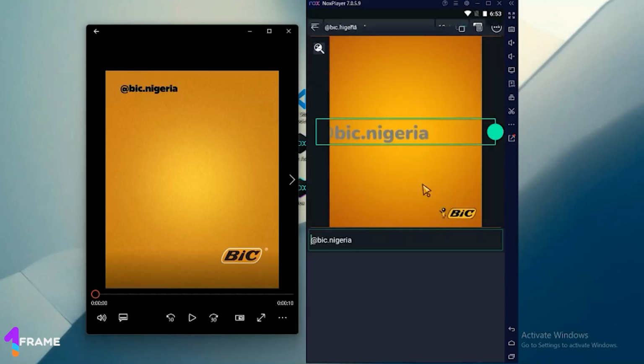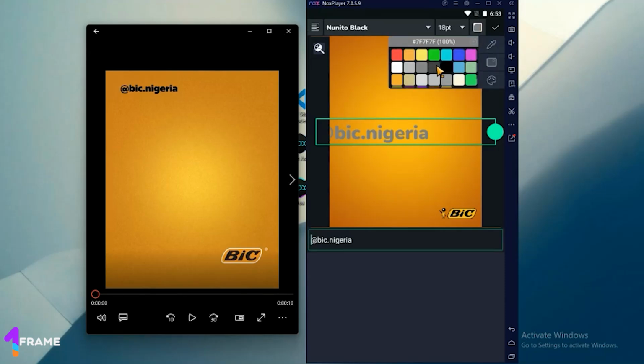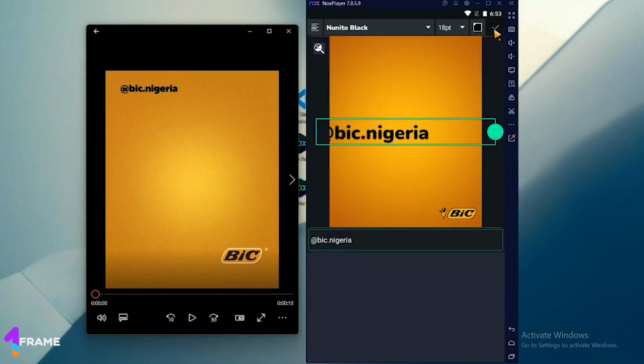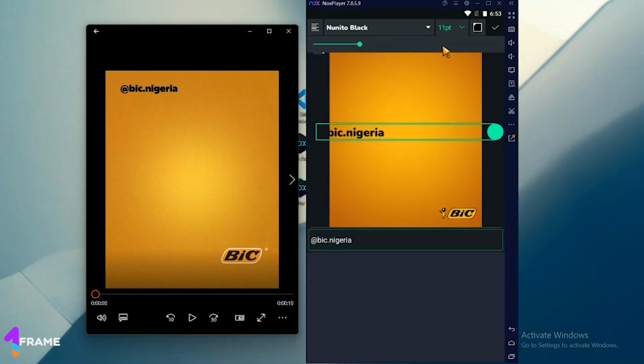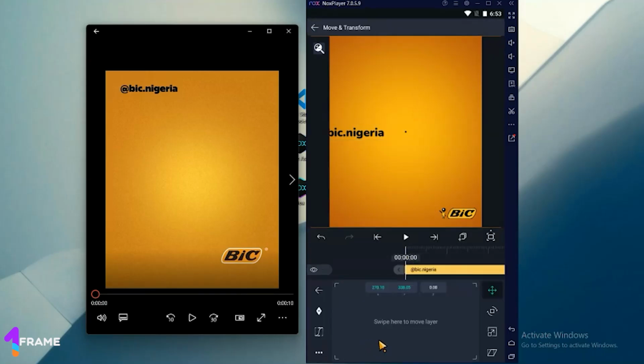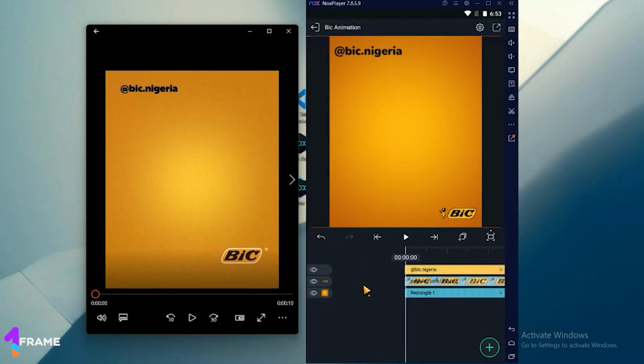Okay, now go back to our text and let's just change the color to black. Now you can reduce the size here, which is fine. But you can also go to your transform and scale it down. This is fine also. Now let me go to the move and transform, and let's move this like this. Okay. Now we've arranged our background, and the outcome is just 3 layers: the shape layer with the gradient, the logo, and the text.